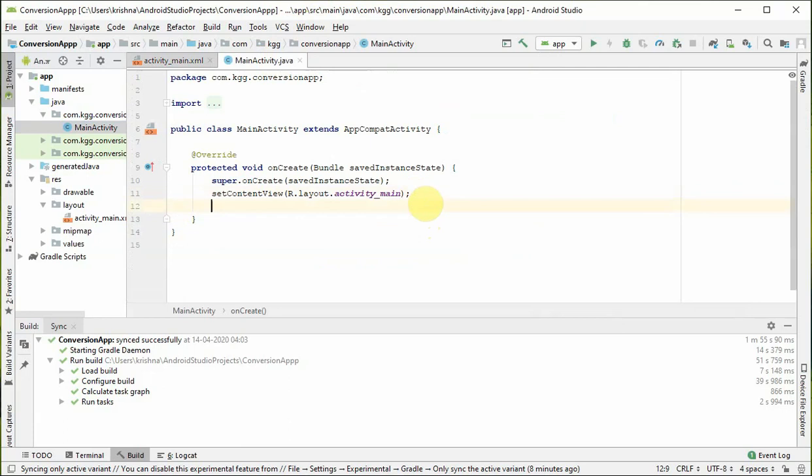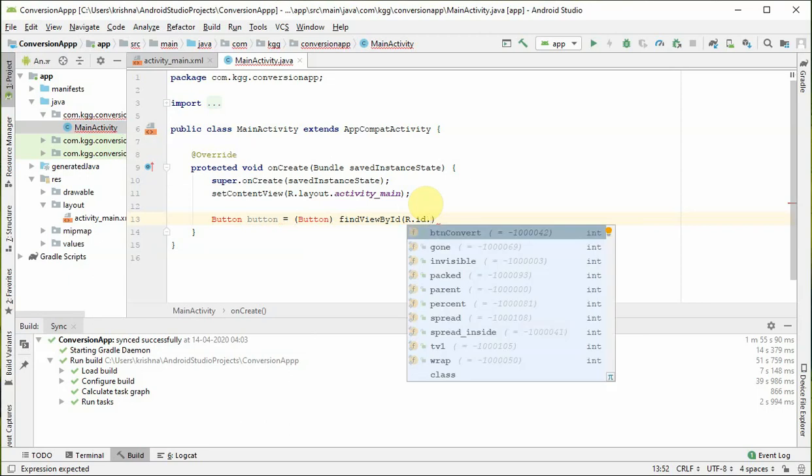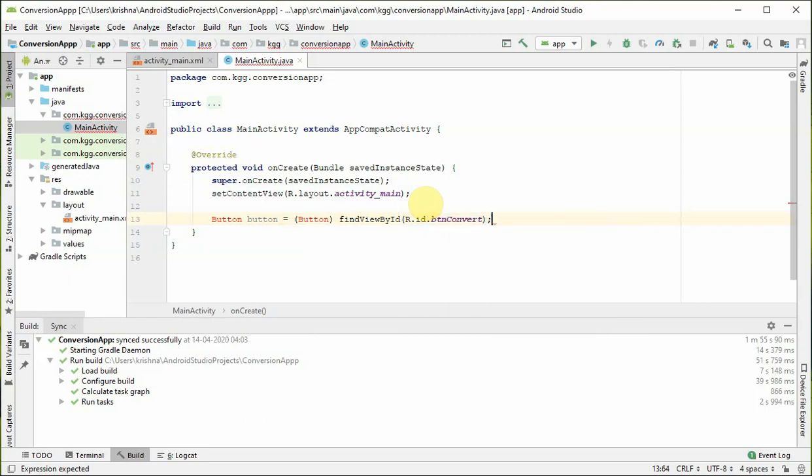So we'll add one button, and then we add a click listener to it.